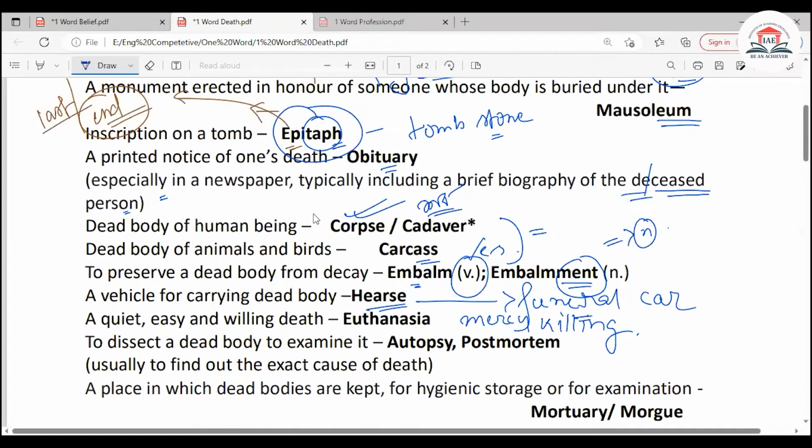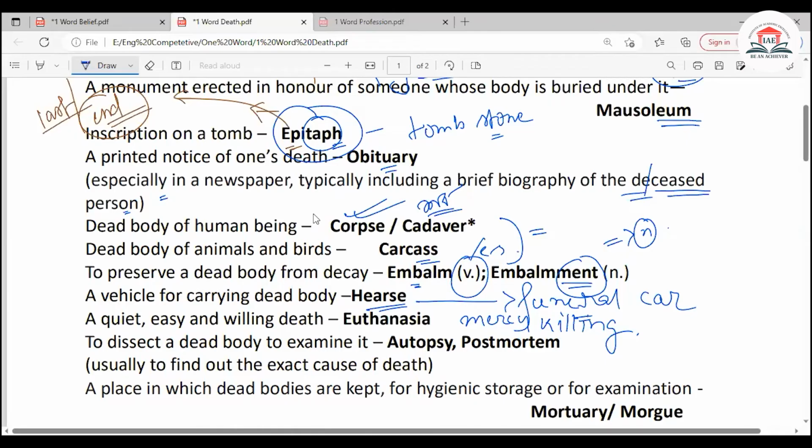Matlab, somebody is suffering from an incurable disease. There is no chance of recovery. The only thing happens to the person is he has to suffer a lot without a hope. And suffering that goes to such an extent that it is impossible to sustain one's life. In that case, death is more preferred than life.